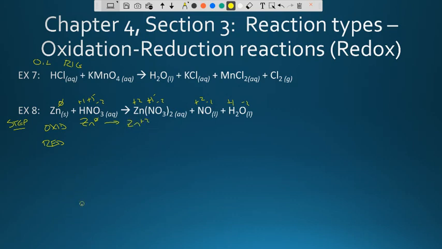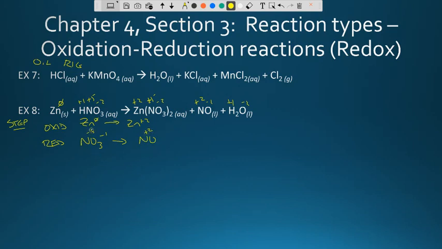All right, so who gets reduced? Who's going to be gaining? So it looks like my oxygen is going there. It's all -2s. I see that my hydrogens are +1s. And so who ends up getting there? Well, this entire part becomes the nitrate itself, going from the NO3 as a -1 overall, and over on this side, it's going to become the NO2 with this, because I see a -2, and the nitrogen is a +5, but over here, my nitrogen is a +2.